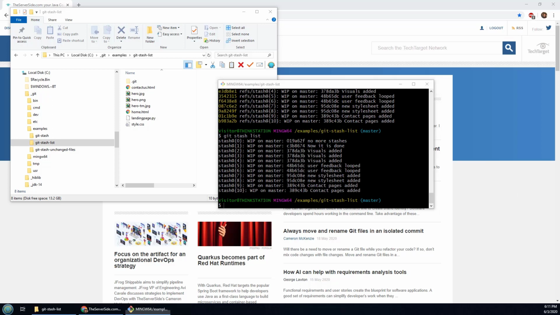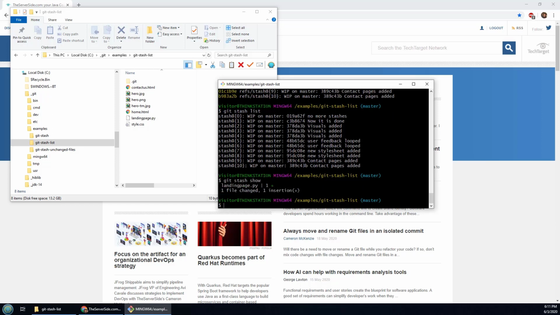Now say you actually want to go into a particular stash. You want to actually see what's inside there. We can always do git stash show. And this will tell you what has changed in that last git stash that you have sitting there in your git stash history. Of course, you might want to dig into particular ones. You can always say git stash show and then say, I actually want to show the patch for stash at, what was an interesting one? Maybe stash at 2.